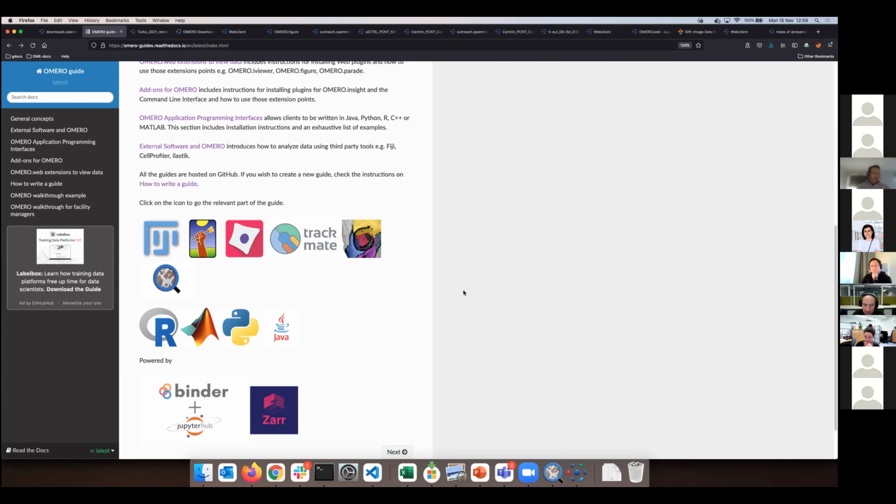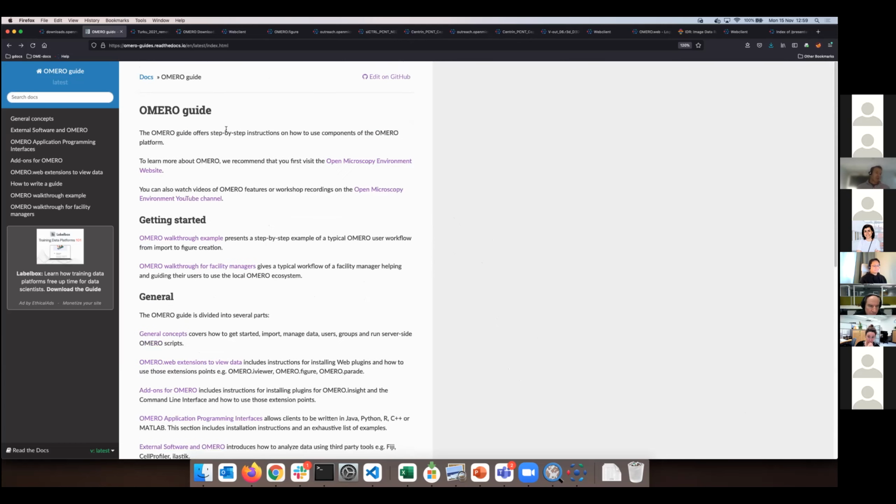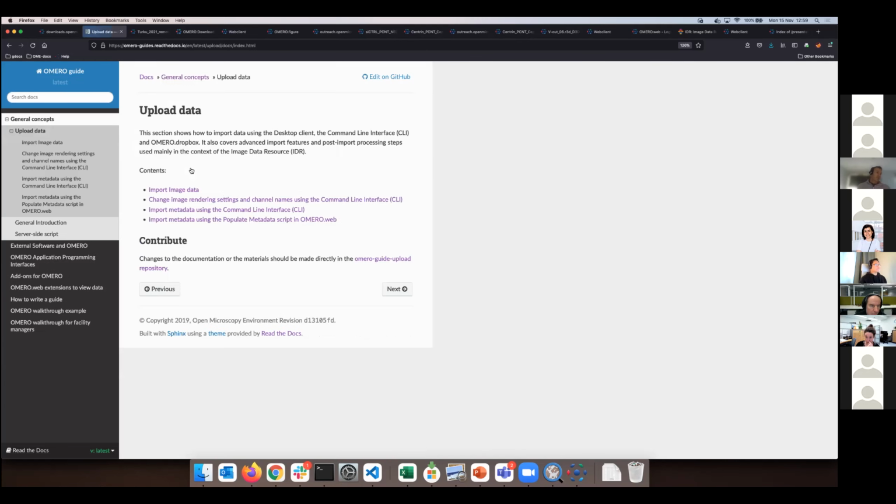For import, from a UI perspective, the desktop client is the main one, but there are other mechanisms to import. It really depends on what you want. You can do it via a command line. At the institution, you can also decide not to move your data. If there's already central storage, the data can stay there. You can have a script at night that will scan and make an in-place import, so the data don't move and OMERO is just aware of where the data are.